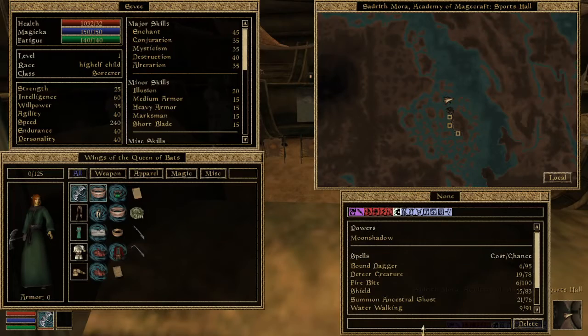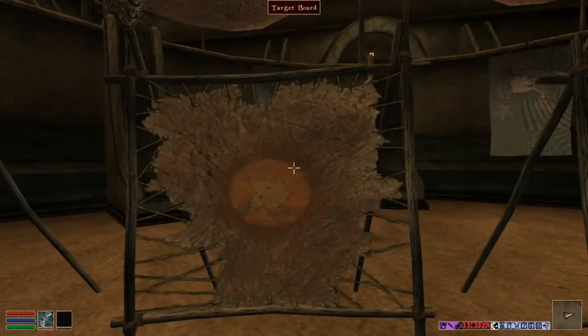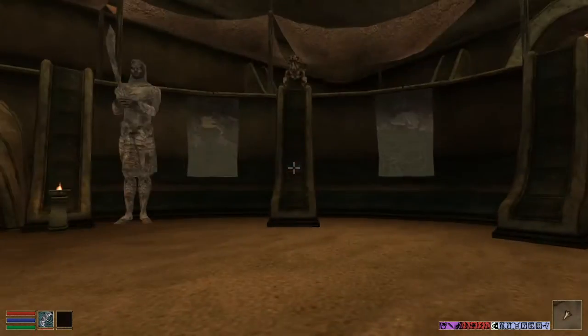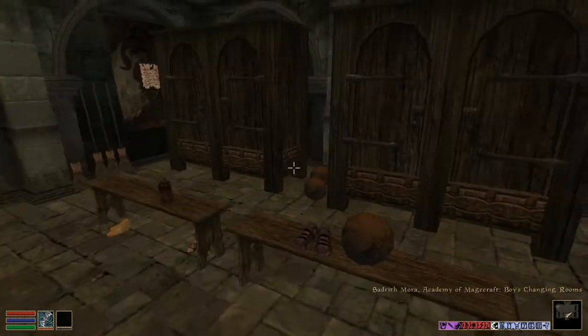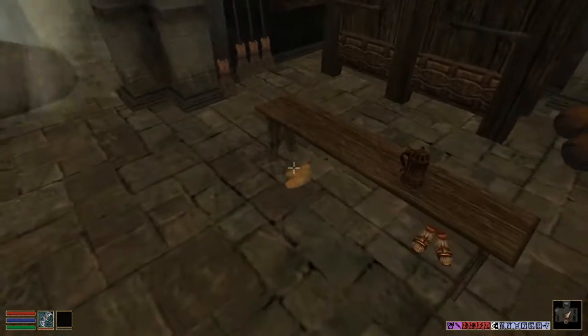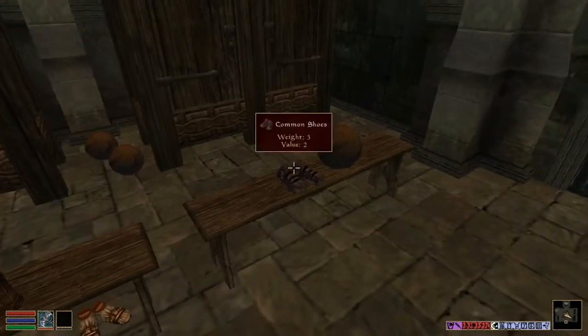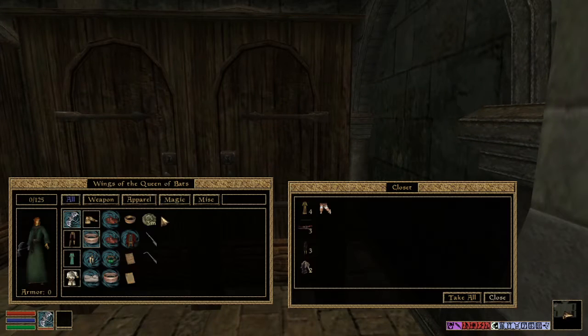You know what? I kind of want to get on field level, since there's nothing actually going on right now. Changing rooms. So there's a ball, some kind of ball, equipment.